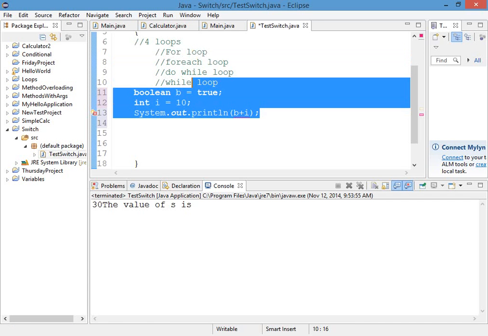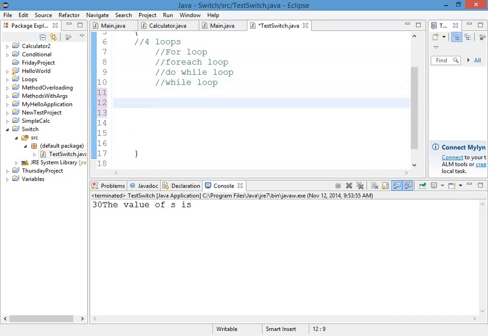Okay, let's do while and do while quickly. While checks the condition and executes.